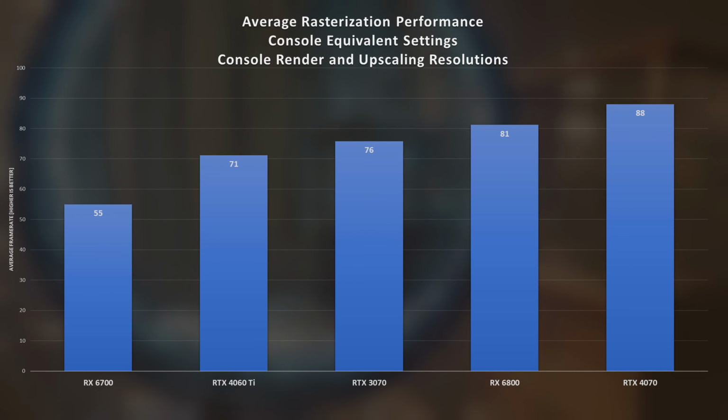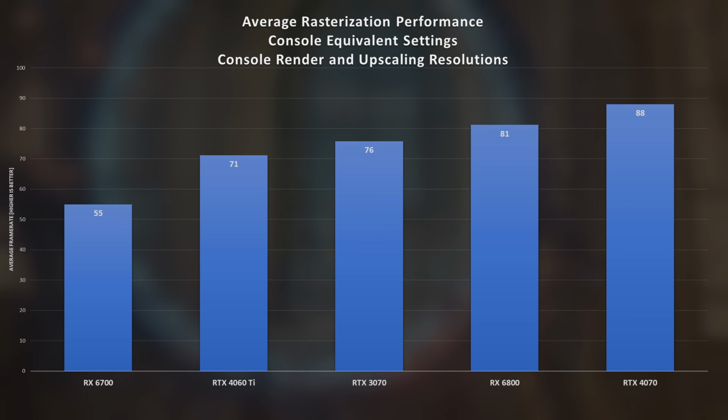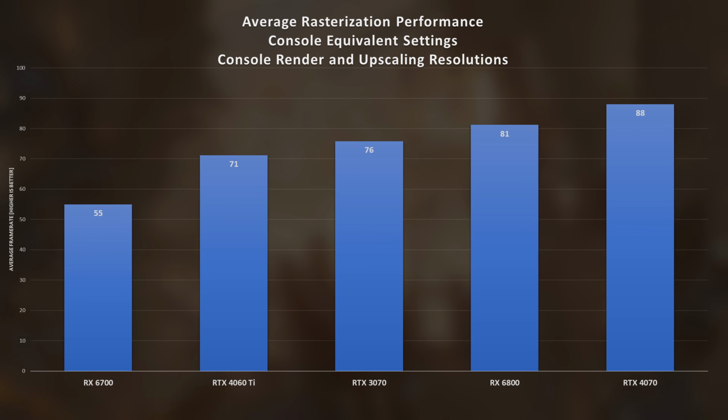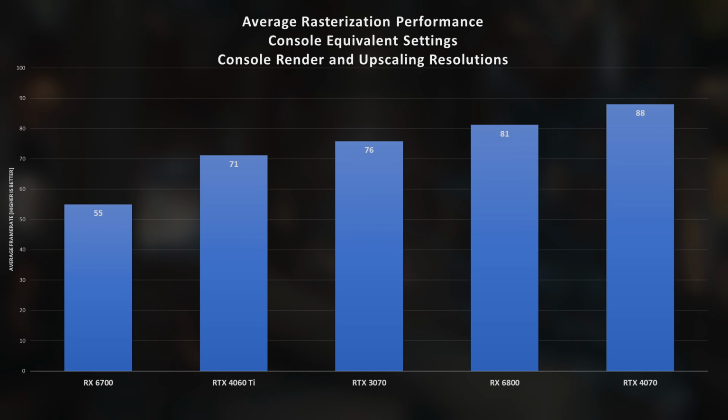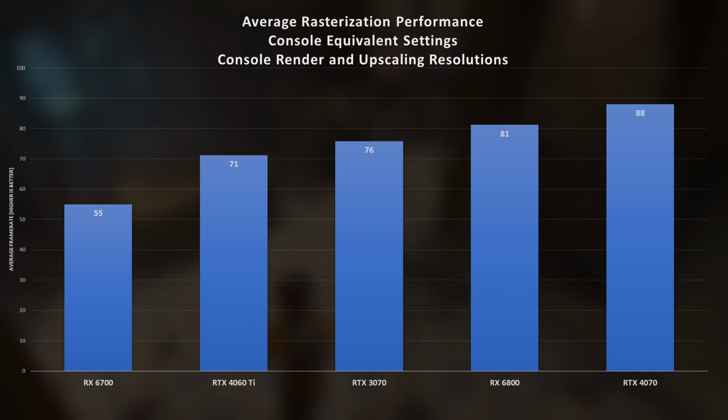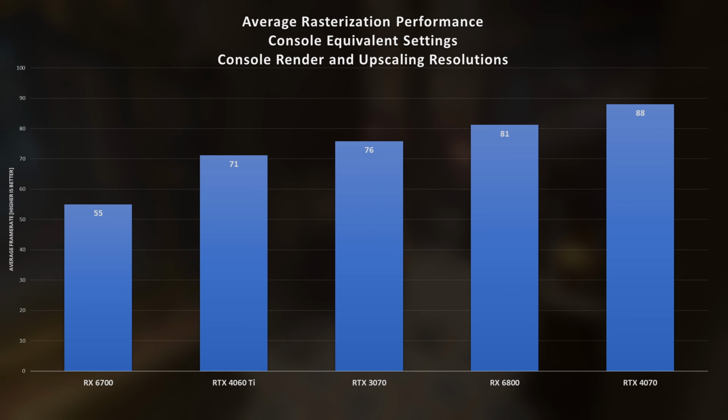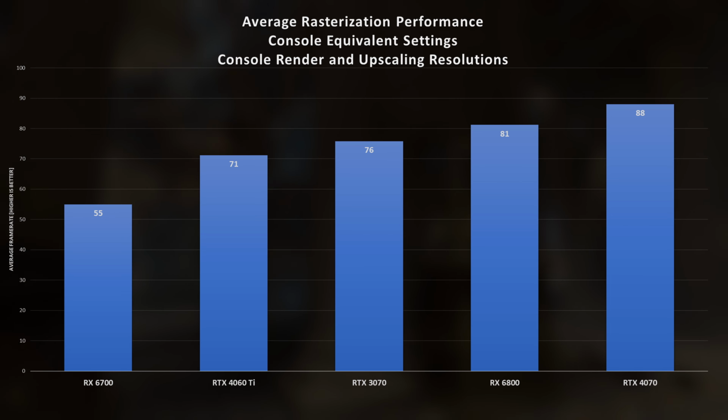On the low end, the 4060 Ti comes in just short, only hitting an average of 29%. The RTX 3070 does fare better, coming in at 38%. That's within 7 percentage points of the claim. The RX 6800 still maintains my top spot for recommendation, coming in at a 48% improvement over the RX 6700.